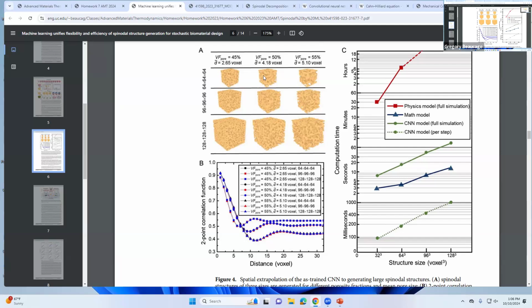And that's all he really wants anyway, but he wants to get it exact. So he does, well, we did this already, like a binary correlation function, which he calls a 2-point correlation function, right? So basically, you take a point here, I go out a distance r away. Am I in the yellow phase still? Yes is 1, no is 0. Then I'm going to do that for every point in the material. Then I'm going to do it in every possible direction.